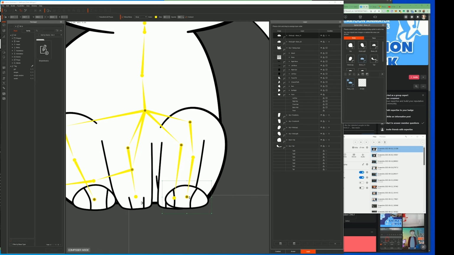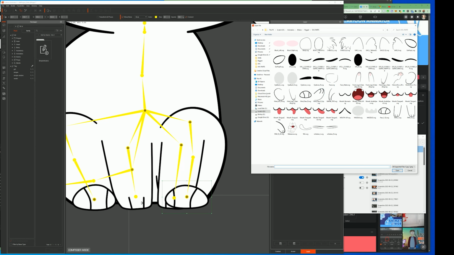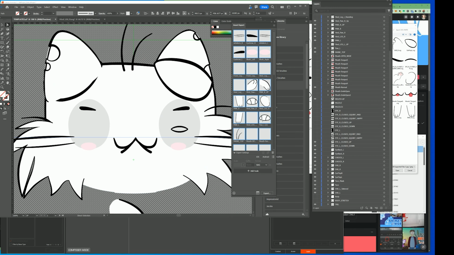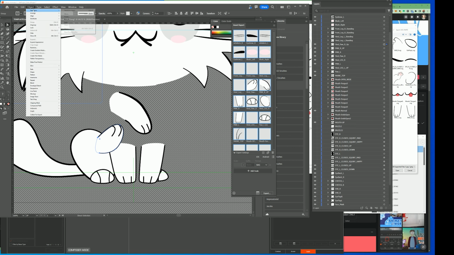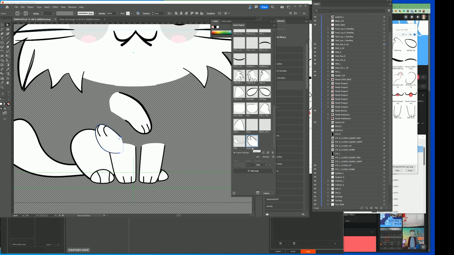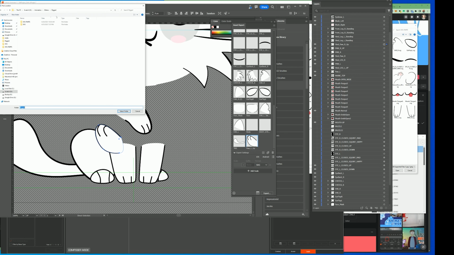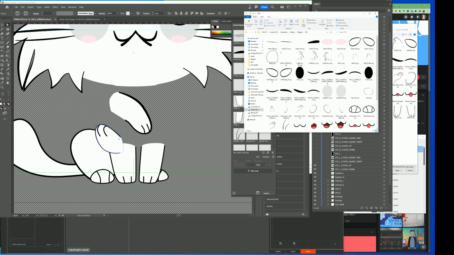And while I'm here, I'm going to make sure I add the other one, the paw up, but on the other side. Now I don't see it here, so I'm just going to quickly go into Illustrator. Going to find the paw up, this guy. There's the folder. I'm going to go to object, transform, reflect. Okay, add it. It's going to be paw left up, and export it. Put it here, and then you just have to go move it because it puts it in the SVG folder.